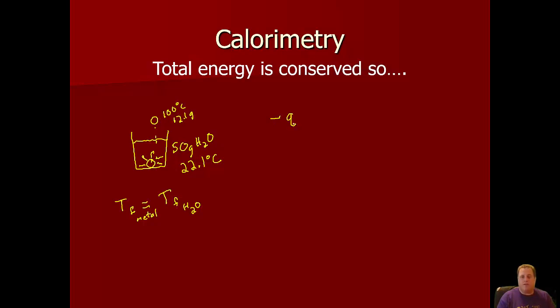So in our case, we've got negative Q of the metal and positive Q of the water. So what we're really going to find out here is we don't know what this metal is, but what we can find out is its specific heat. This might be another way to identify a metal because each substance has a unique specific heat. So if we can find the specific heat of this piece of metal, we could use that to help identify it. Okay. So there is a way to break this into two steps, right?